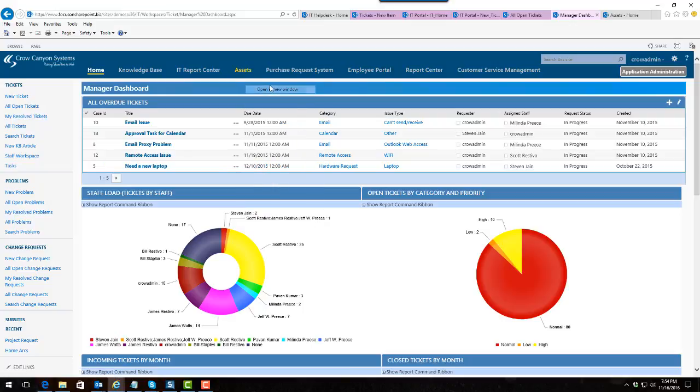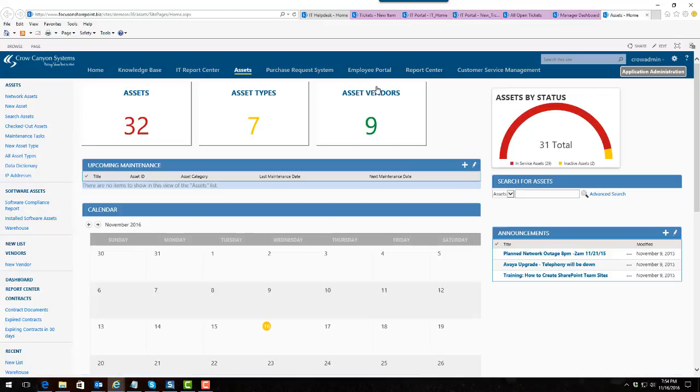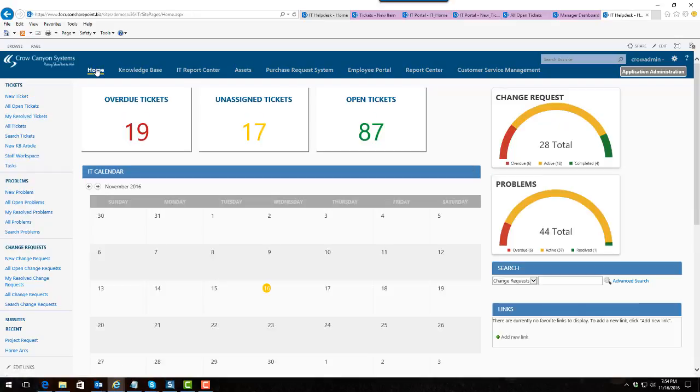The tickets also integrate with the asset management program. The asset management program will keep track of all your assets and be tied to tickets. The tickets and the assets can be tied together. So you look at it from an asset perspective, see what tickets and maintenance issues have gone on about that asset, and from the ticket perspective, see what assets it's related to, so you can help solve the problem quickly and expeditiously, and then have a fully comprehensive system.